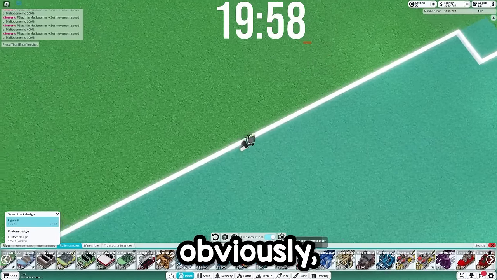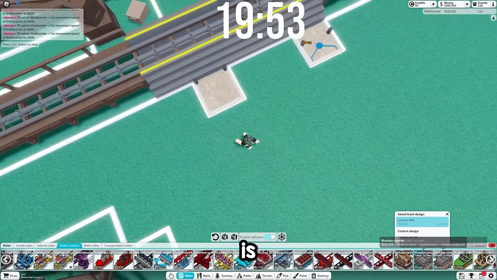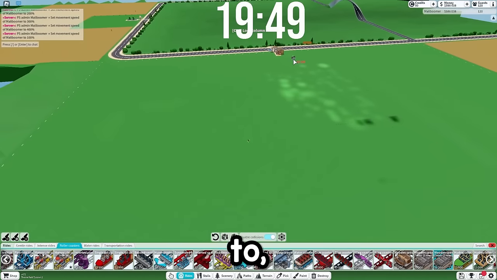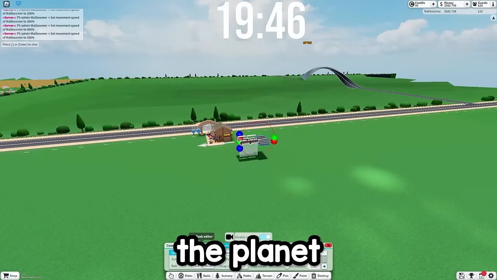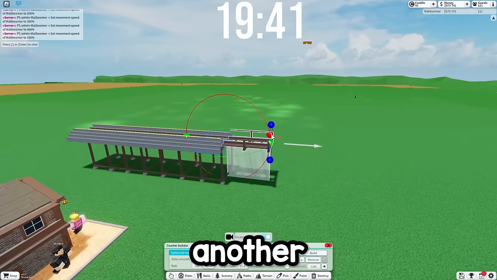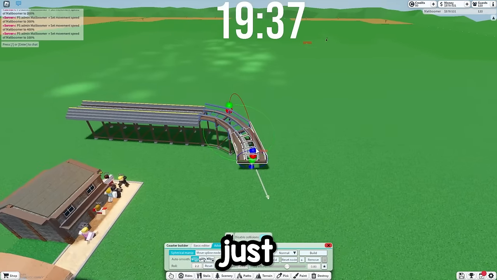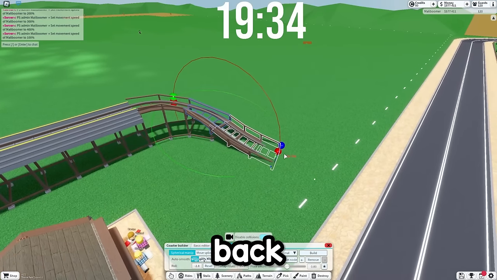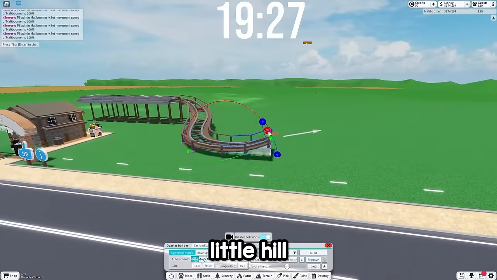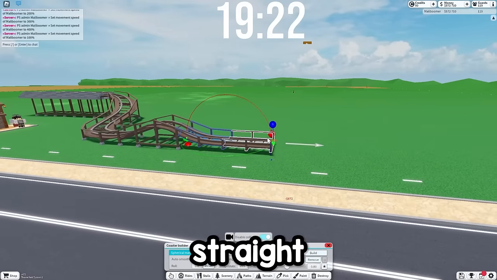So obviously, for a long coaster, we gotta go with the wooden coaster. The wooden coaster is really one of the longest coasters to ever exist. Some of the longest coasters on the planet are wooden coasters. And we already did a hyper coaster, so I don't know if I'd wanna do another hyper coaster for this one. I think I'm gonna have this ride start down here, and then it's gonna turn back somewhere around here. Yeah, that'll work. Maybe we'll have just a little hill, because why not, just to start the ride and get it going. And then we're gonna go straight into a chain lift.